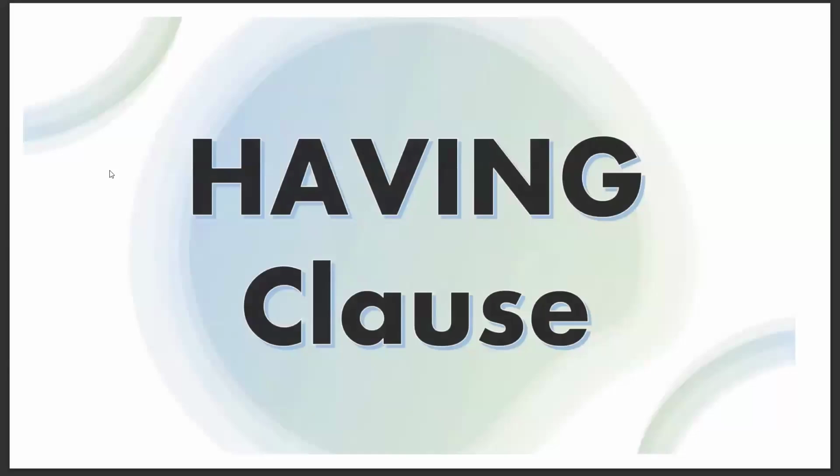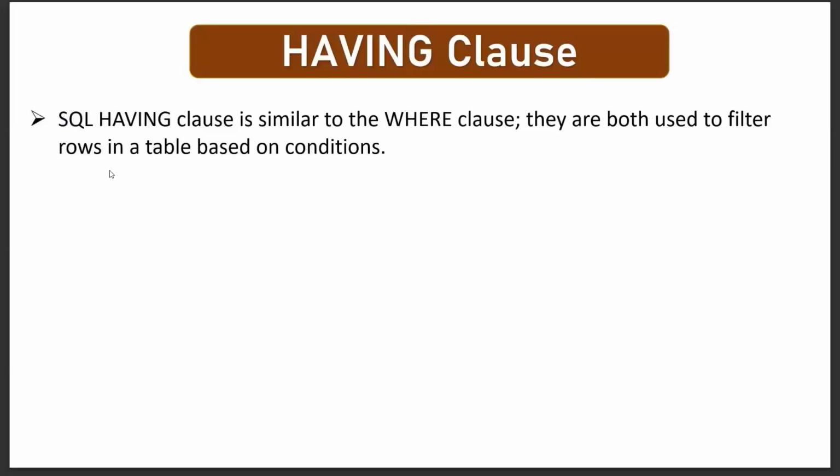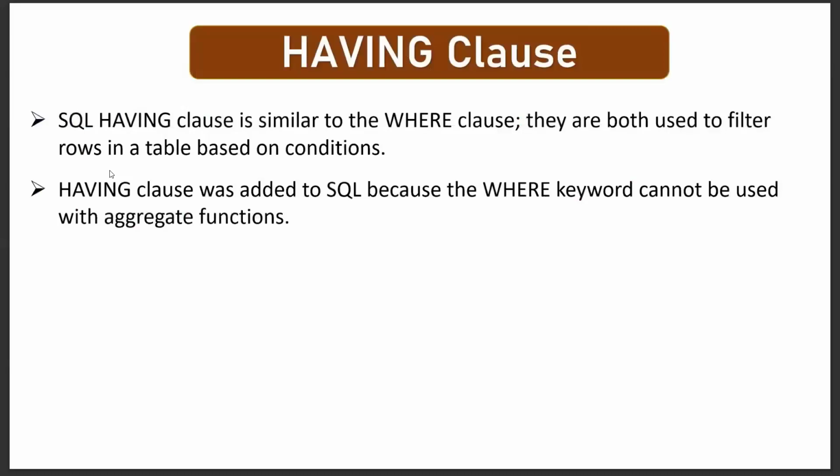Then what is the solution? The solution is the having clause. Now, if you see the definition, the having clause is similar to the where clause. They are both used for filtering the rows. But the having clause was added to SQL because where does not fit for filtering aggregates.